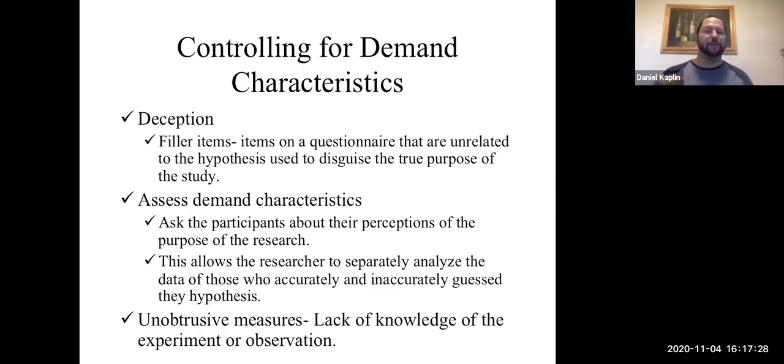So if you're worried about demand characteristics or people figuring out your hypothesis and behaving in accordance with it, one way to do this is use deception, which we talked about. And deception comes in many ways, either to misrepresent what the purpose of the study is, or to have some filler items or questions on the experiment that have nothing to do with your hypothesis. And the whole reason why those questions are there is just to distract the participant so that they don't figure out the true nature of the study.